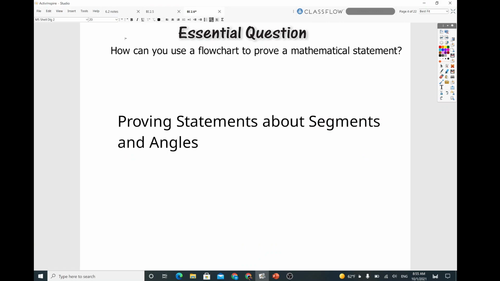So today we want to talk about the lesson for 2.5. This one is about proving statements about segments and angles. Instead of using the flow chart for the proof, we're using the two-column proof. So mainly, we just want to focus on the two-column proof. I know some of the examples show you the flow chart. Usually the flow chart is a little bit confusing, because it has so many arrows pointing to certain positions or the blank.